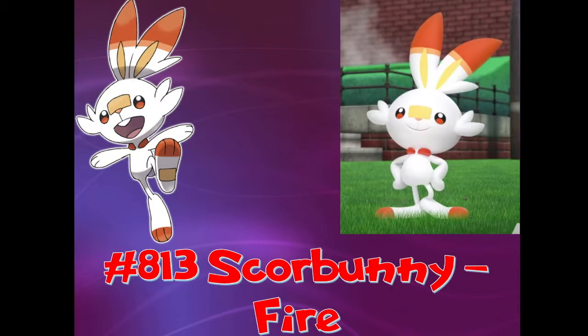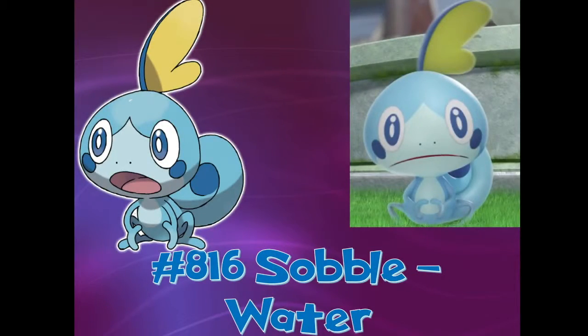But then we have probably the fan favourite for the starters, Sobble, or as I call him, Surprise Pikachu 2.0. Just look at that expression in the official art. But I think he's adorable. Though it was either between this one or Scorbunny for me, to be honest. This is the water type, number 816 in the Pokedex. It's cute, yeah, but it just reminds me of Mudkip a lot, and lots of other Pokemon, like a mash up of lots of different Pokemon. Yay, Sobble. But also its name, Sobble, Sob just makes me feel sad, and so I didn't go with it, so yeah, rip. But yeah, Sobble's cute, I like it.